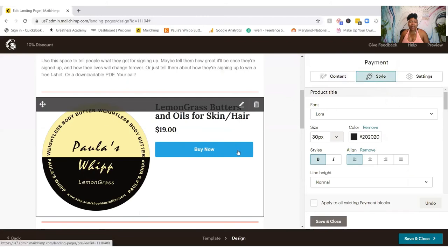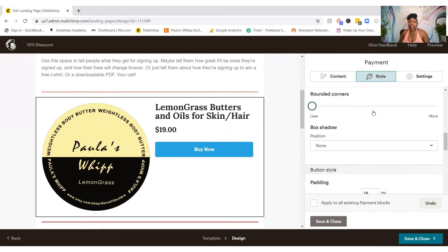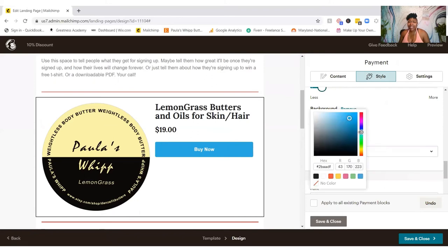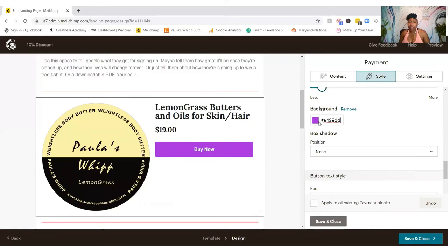So, and then we're going to change this button. I swear to God, this button is bothering me. I can't stand it. So when you're changing these colors, a word to the wise is to make sure that you know what this number is, and this is part of your branding. So I'm just pulling up colors that are close to, but I actually know what my letters are. My code, my hex code, H-E-X, is what it's called, for my particular brand. So you can just type these in and it'll go directly to it.